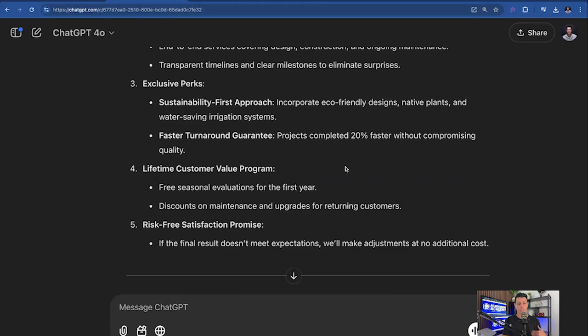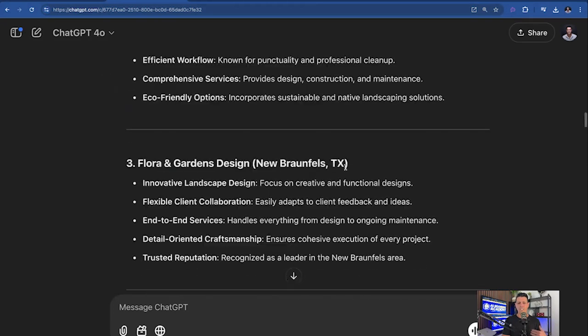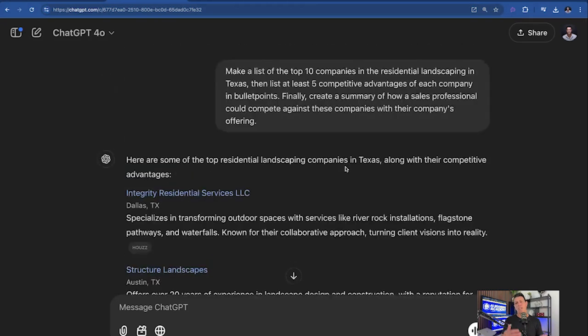So we'll keep on going in these, but I want to give you how to run an effective prompt, and then also how to query on that prompt and get even better results. And I'll include this in the description as well. I'll share this actual transcription so you can see exactly how I did it in order to make yours just as effective. All right, so there you have it.